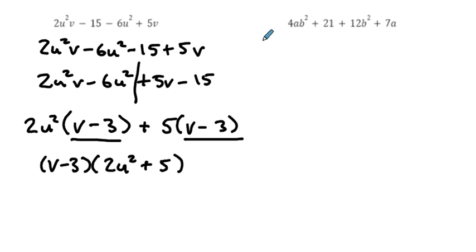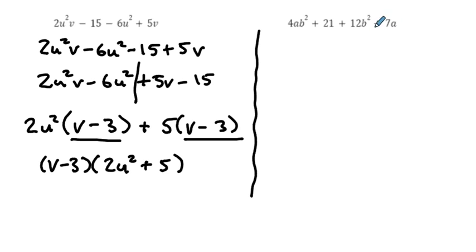Okay, let's try this next one, all right? We could try it in this order, but it really doesn't look good. These are ascending, these are descending, so that's a no-no. And there's really no shared factor. So that's what you're looking for: do these first two terms have a shared factor? And the answer is no, they don't. Okay, so let's grab another term to group with ab squared that has at least one shared factor.